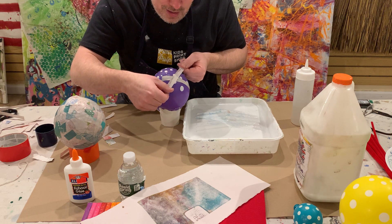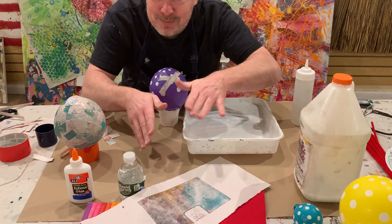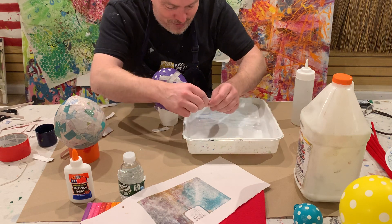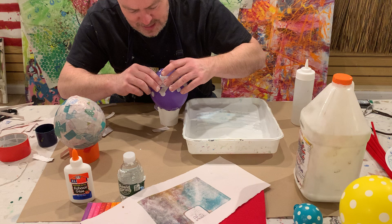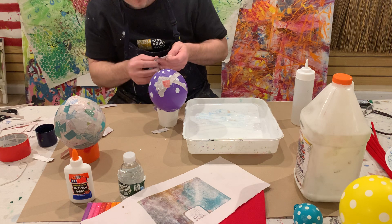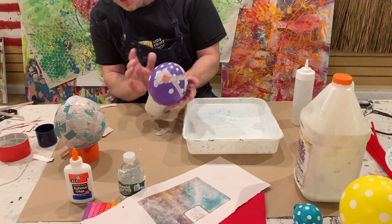Here's the secret of paper macheing. Think about it like Legos — when you're building a wall, you do every other brick in different sizes to make it stronger. You can't just put one brick all the way up or it'll topple. It's the same thing with paper mache. You've got to use different sizes, always squeegee. You're talking about a good 45 minutes sitting and just paper macheing. You want to work across the entire piece, not in one spot too long. Don't worry if it sticks to your cup — you can pry it off afterwards. Once it dries a couple of coats, you can pop the balloon and cut away and even out the bottom.